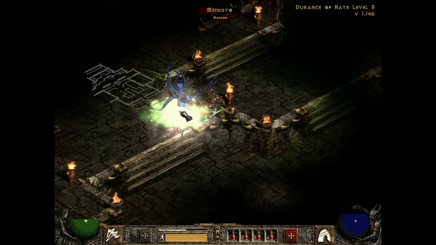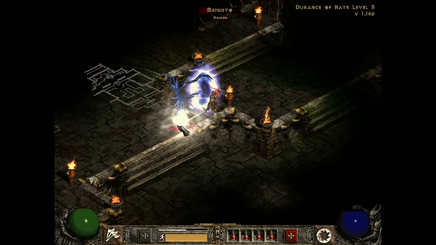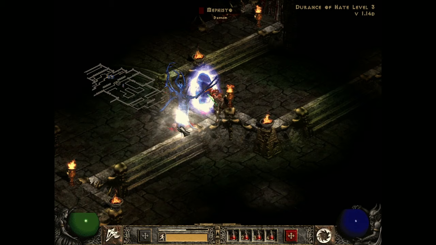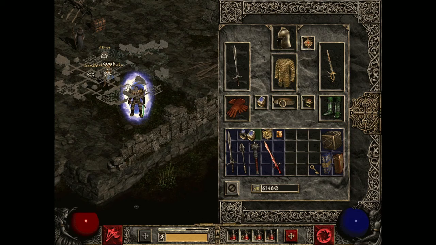But here's my strategy. I'm going to pop a town portal just to have it. When he gets really low, I'm going to pop back into town and put all my magic finding items back on. So let's see. Okay, he's low. So now what I do, I don't know if this makes a difference or not, but there we go. So now we have 26%, 26, and 16%.